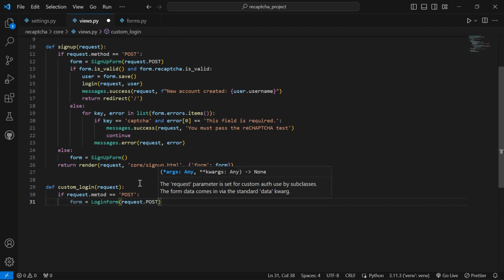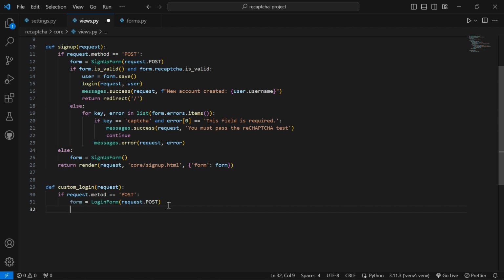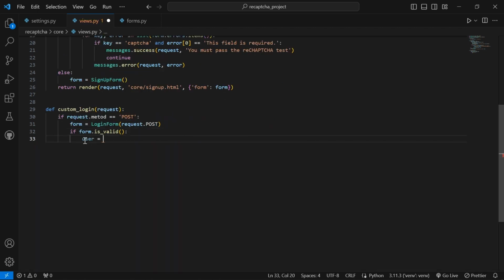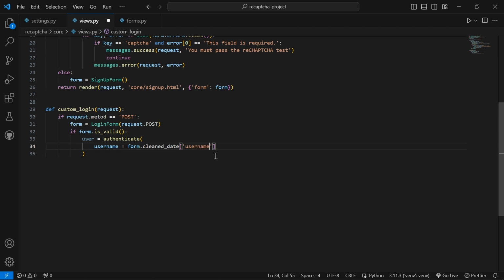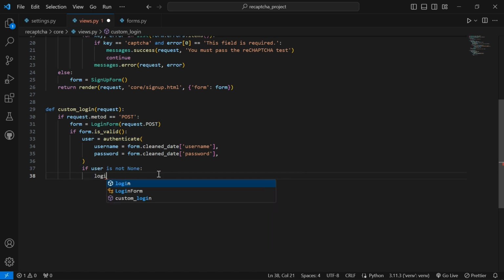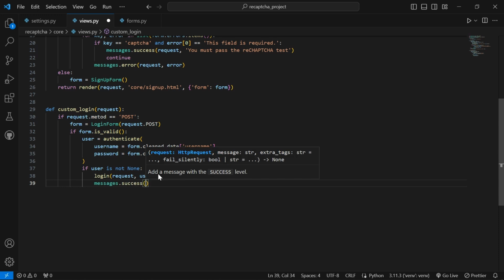Once we set the request.POST form, then we'll go ahead and say if form.is_valid, user equals authenticate. Inside the authenticate, we'll get the username equals form.clean_data. We set it to username. Put comma here. Let me make this faster. Change this to password.